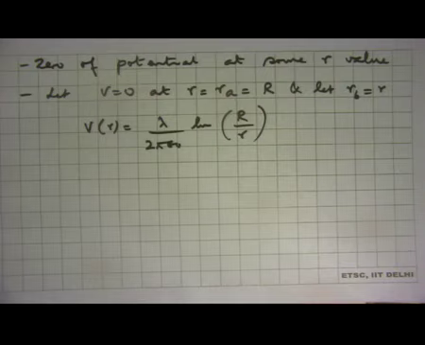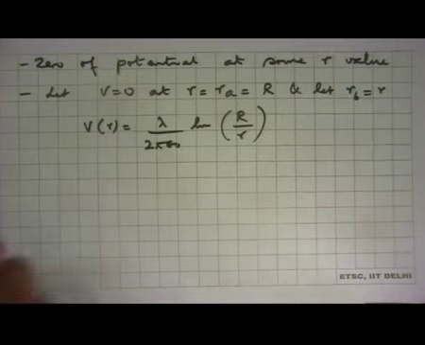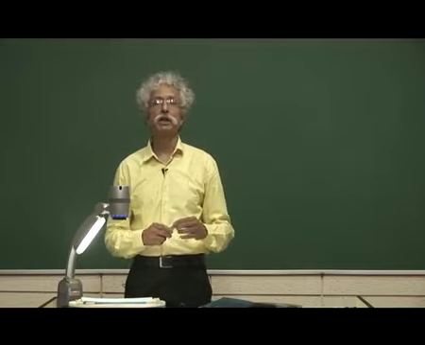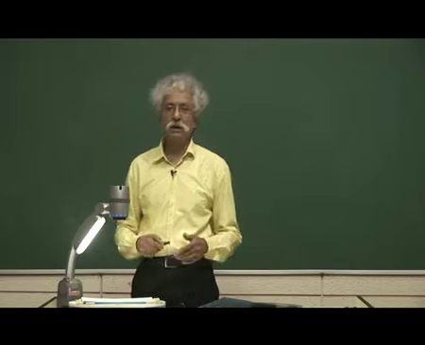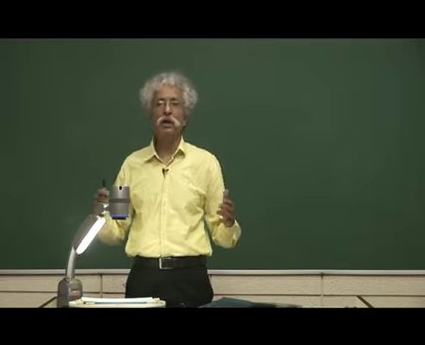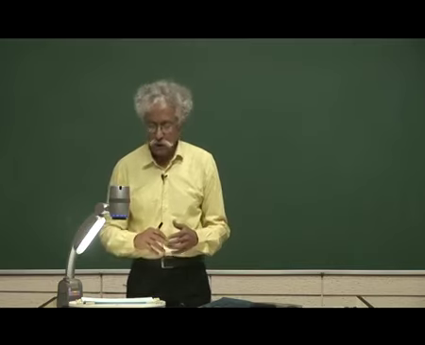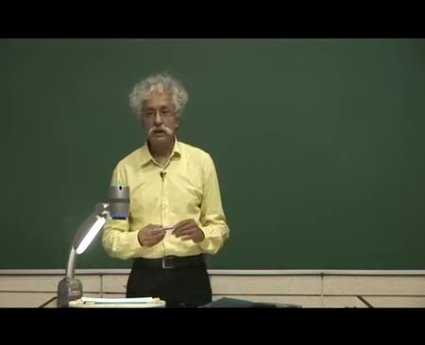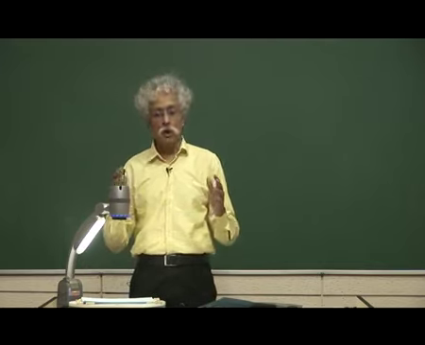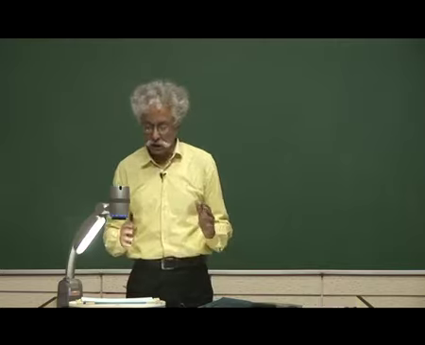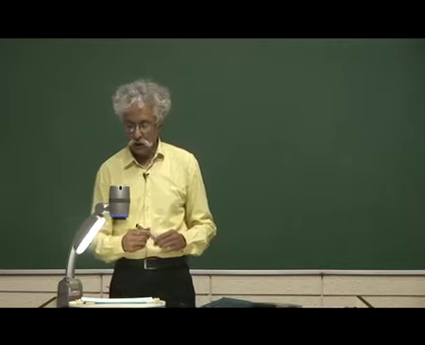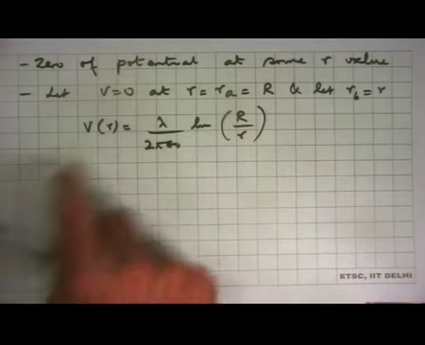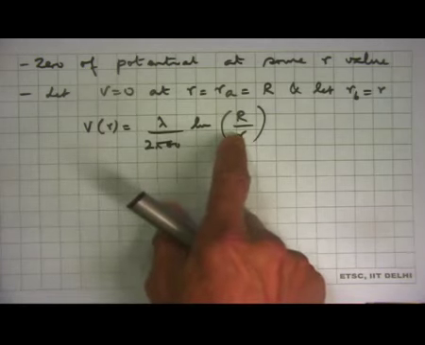Because potential is a relative quantity, it is like in gravitational potential, a potential at a certain height is measured with respect to 0 potential on the earth surface. So, you can measure the potential differences between points, they will not depend on the origin of the reference. Here, because the potential tends to infinity at infinity, we have chosen the 0 potential to be at a finite distance from the line charge distribution, which I have chosen as capital R. So, you can see if you put small r equal to capital R, log 1 is 0 and you get potential as 0. So, that is the origin of the potential.